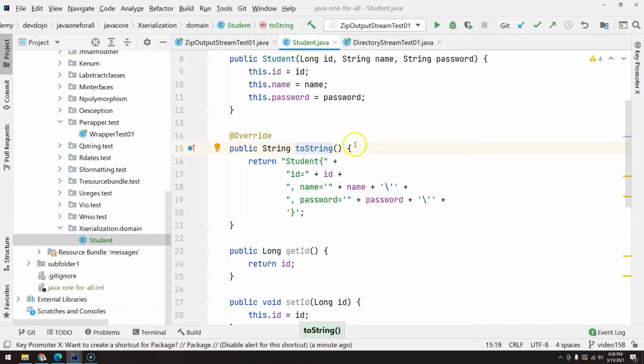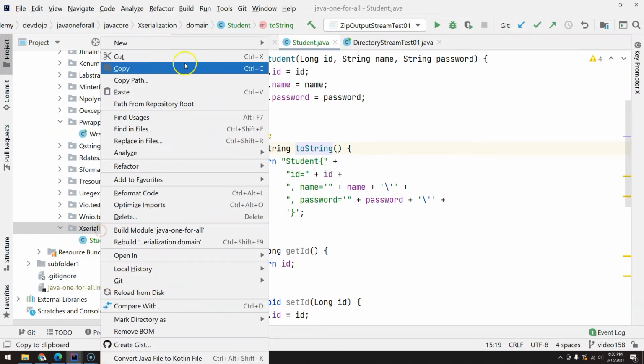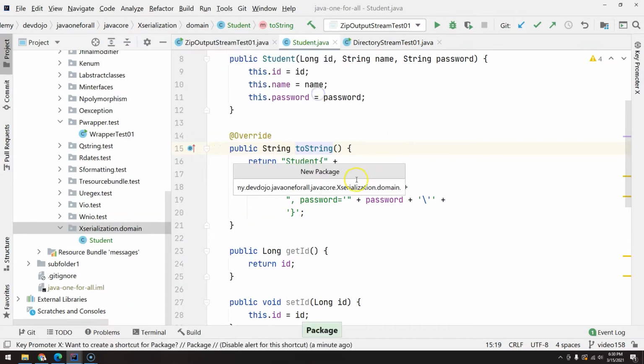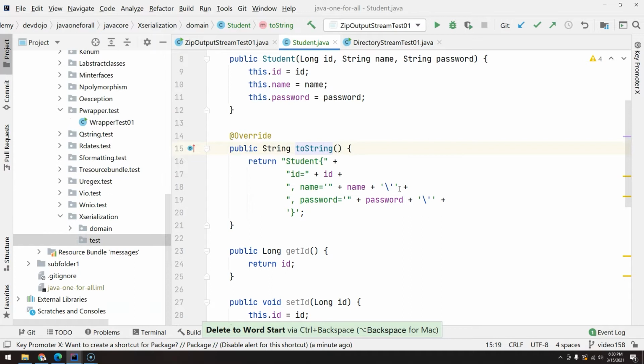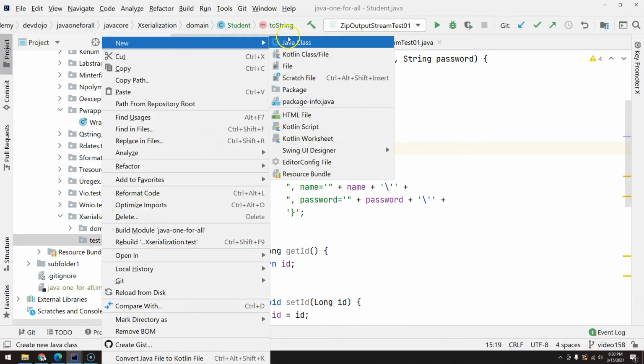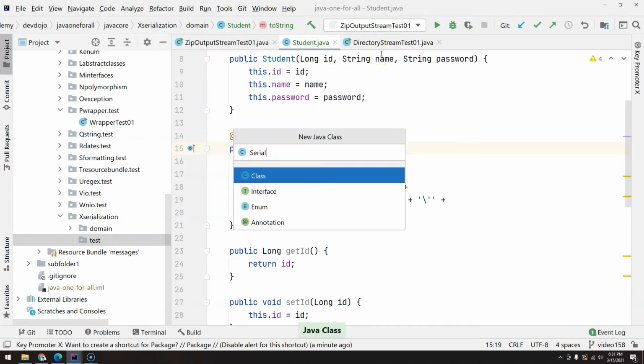Now, what are we going to do? Create a new package. Let's call it test. Now, inside this test, create another class, SerializationTest01.